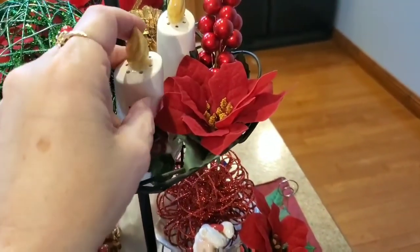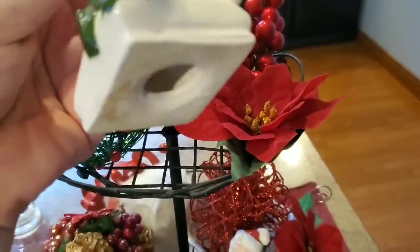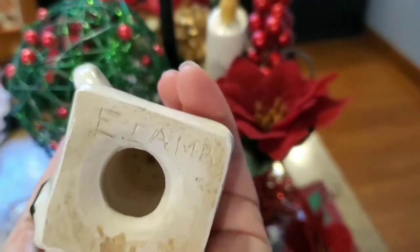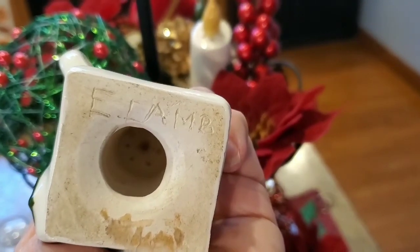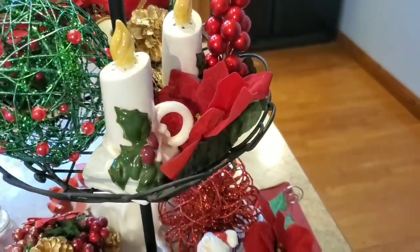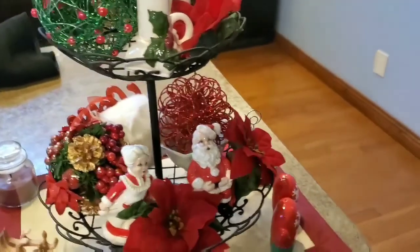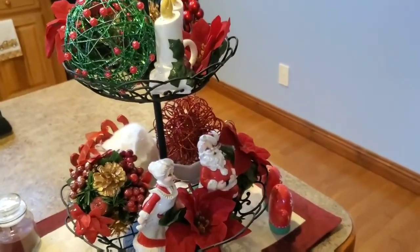That's a craft that I have done, I might do again someday. Look, that's my grandma's name. Her name was Emma. Look, she carved her name in it. And so, yeah, those are some little things that I always put out every year at Christmas that are just special little memories. Thought I'd share with you.